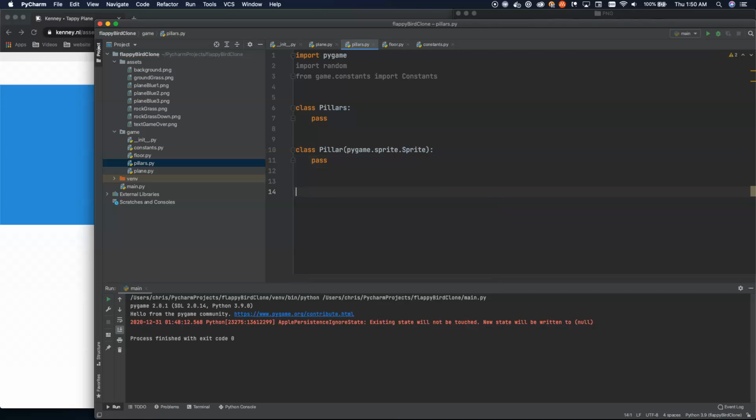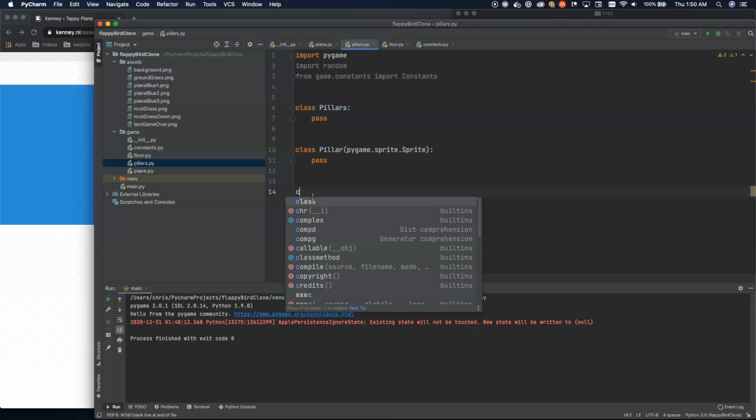Now, we're going to create 2 more classes here. The reason is pillars are either up or down pillars. They're either facing up, they're facing down. It doesn't matter. All we know is that we have 2 pillars up and down, and they are slightly different, but they're going to have a lot of the same update and behavior of the core pillar.